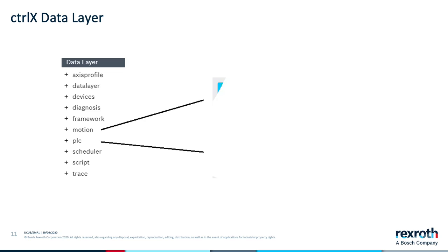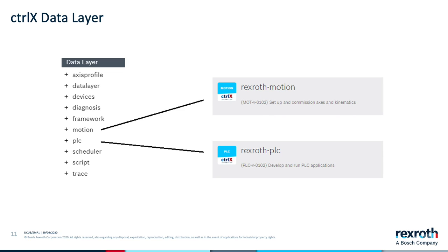User-defined apps may be integrated into the system via the so-called ControlX Data Layer. The ControlX Data Layer forms the backbone of ControlX Core. The data layer — the control's data interface — includes data and other functionality which may be consumed or modified by a suitably qualified client. You can think of the data layer as the control's data store. When an app is installed on ControlX Core, it may publish data or more generally expose functionality to the data layer.